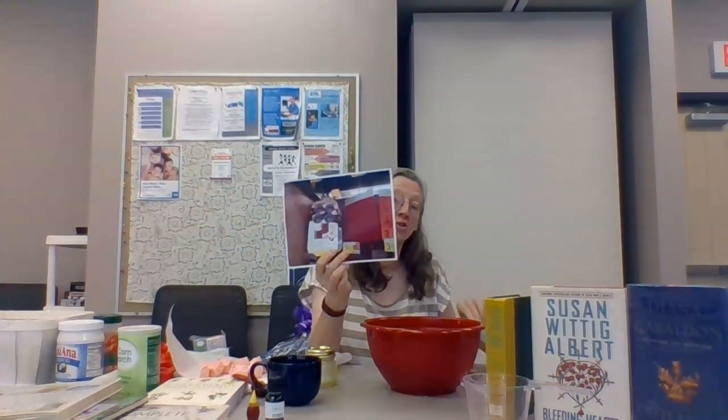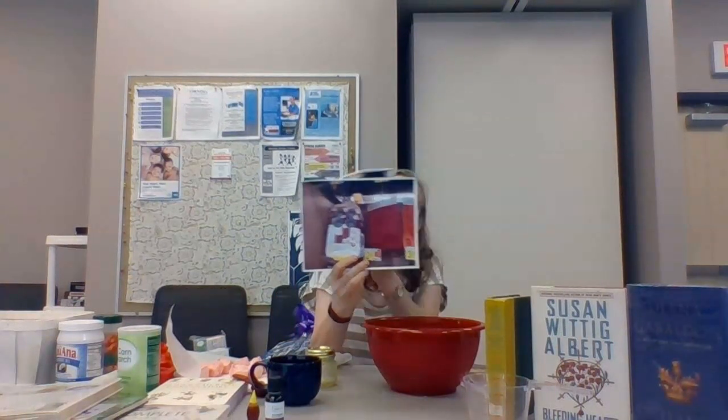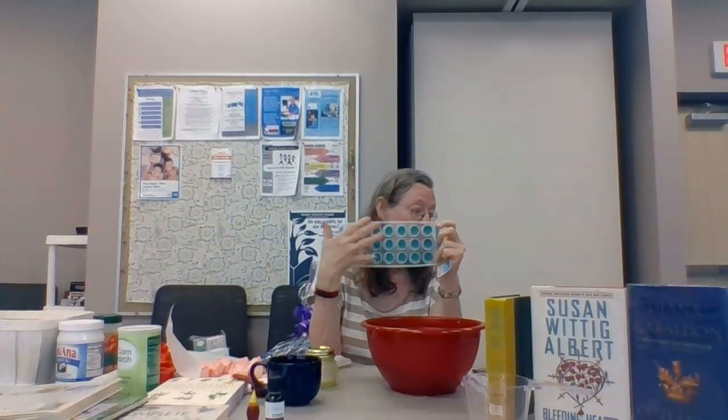Then you pack it into your molds. We did not include those in your kit, but I got this pretty rose mold. Now it's very detailed, so this one will take longer to dry. But Walmart, Dollar Tree, and Dollar General have different molds. Any of the silicone molds will work for you. So I brought you pictures. We also found these ice cube trays, which have the silicone bottoms, so you can try that. You just need to have enough molds to put all your mixture in.